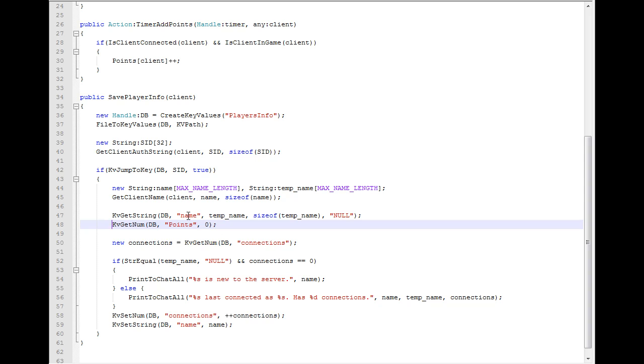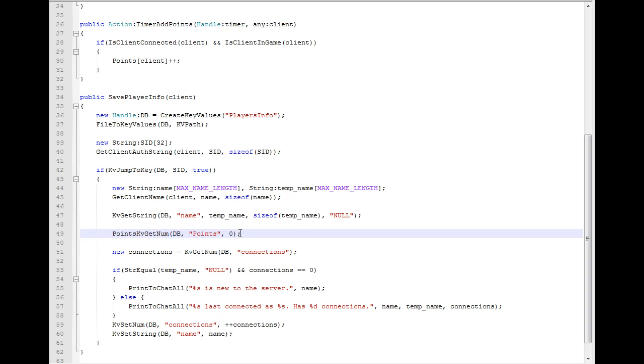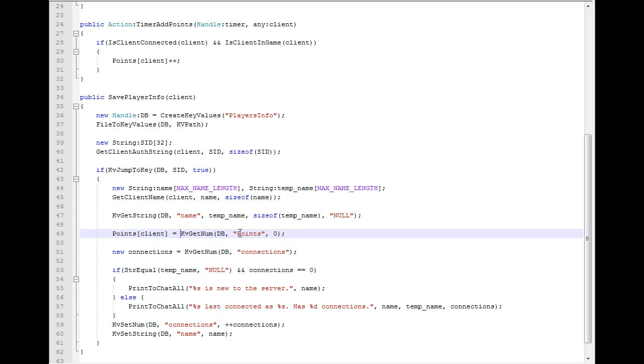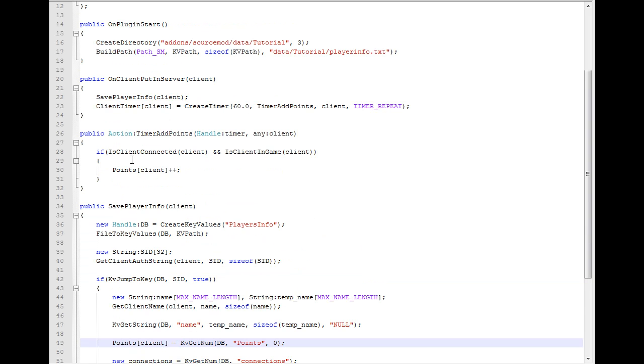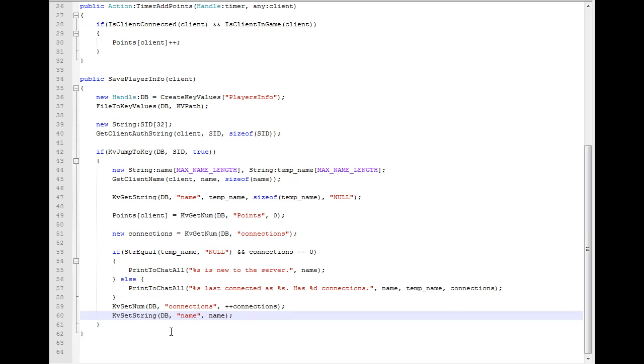So points was never created before. Something I'm gonna add in a second. Actually, at the end of this tutorial, we're gonna make it save. But we're gonna make points client equal that. So when the client connects, basically what I'm saying, okay, get the info and save it. So we're gonna get this. It's gonna save this so far. And I didn't. KV rewind.